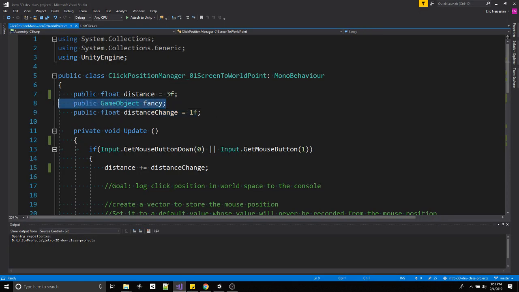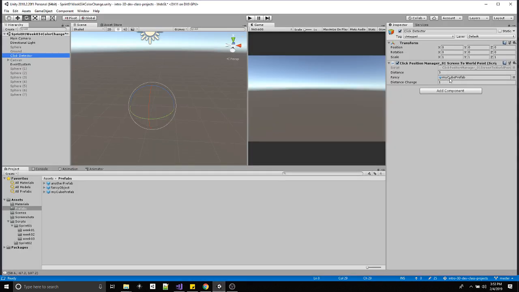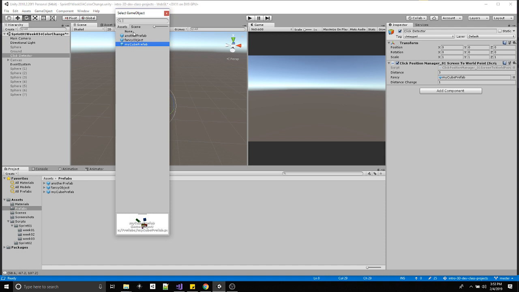So just as you saw how public variables you can manipulate in the inspector, I can say public GameObject, a variable of type GameObject. In this case, I'm just calling it fancy, because it's nicer than just a white sphere or something. When I say public GameObject, whatever the name is, and I've stated it as a global variable, it sits up here. I'm going to just make it none right now.